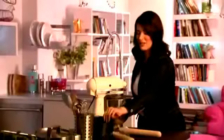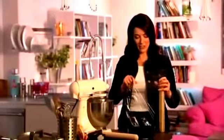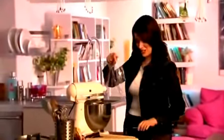While this is whirring, I am going to line the tin. Just makes it easier to get out later. And I have been taught a trick, which is that if you tear your cling this way round, it always comes out in a straight line. Magic. Yeah, so one half. The other half. You get a few creases, because I haven't done it that neatly, but that doesn't matter. Once it's sprinkled and served, it won't show.